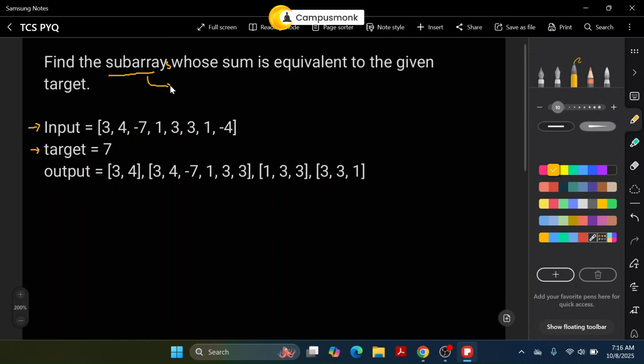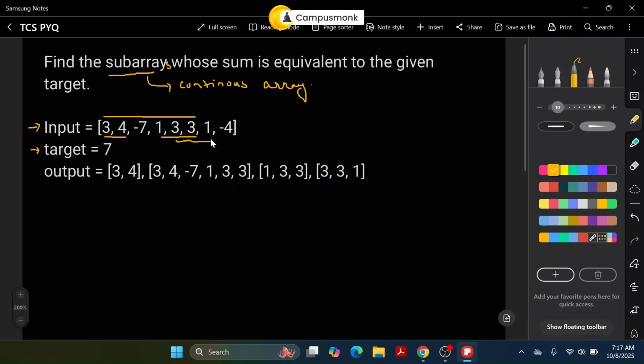Now what is a subarray? It means it is a continuous array. Okay. It can't be discontinuous. So you cannot say that I will choose this 3, then this 3 and this 1. No, it's discontinuous. Then what are the values? If you see, one is here, the other one is here, then the next one is here, and the last one is here. Okay, they are all continuous. The first factor of a subarray is that it must be continuous.